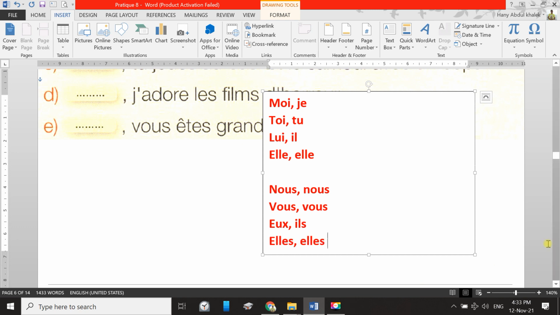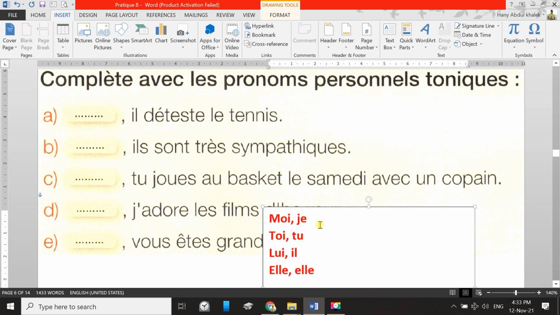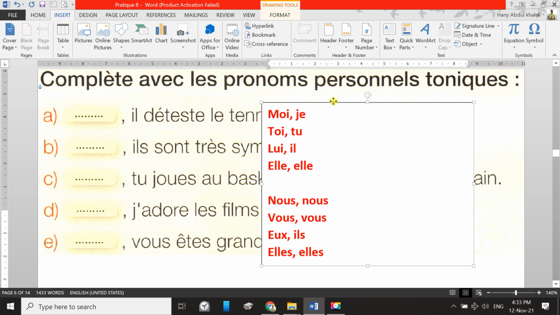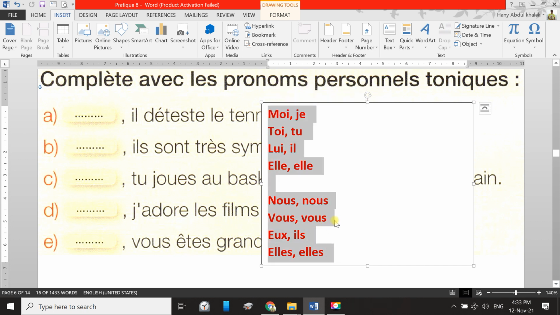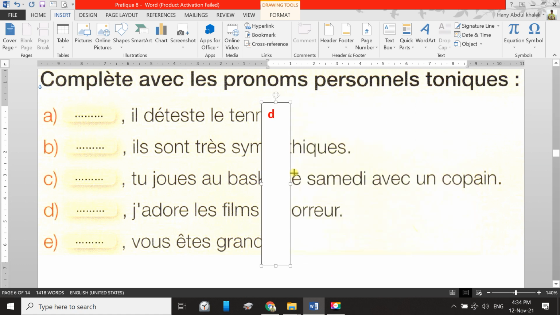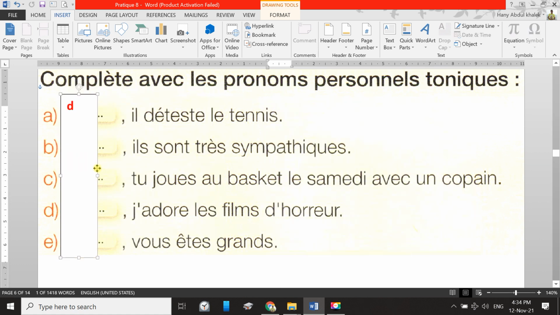So here we change just moi, toi, Louis, and the other four are the same. For here, the first one, okay, I hope you understood it. That should be moi, toi, Louis, elle, nous, vous, elle avec s, just to confirm the next sentence or the next words. Here, let's do it here.